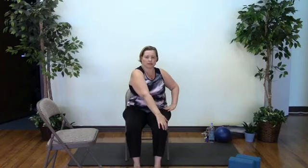As you exhale, that arm is going to come across the body, touching that opposite knee. On the inhale, bring it all the way back up. So that's what's going on with the arm. What's going on with the leg is we exhale, pick the foot up off the floor, the hand and the knee come together, and then inhale, release back down.